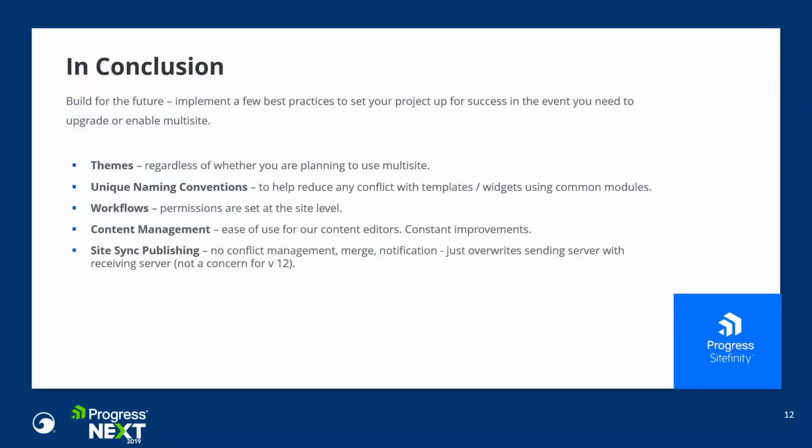And there's a lot of things that you can extend within Sitefinity to help with that. And we do a lot of custom layouts when we're building rich design sites, and that can start to get confusing in the back end because you're trying to name this layout based off of a design. And once the content editors are in there, it can be confusing because if you have a lot of layouts that are similar that just change by a little bit, it can be difficult to know which one you should be using.